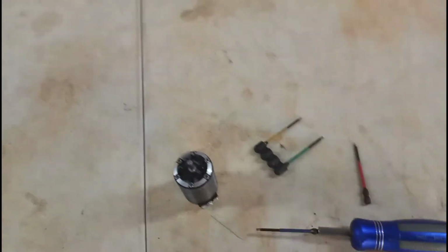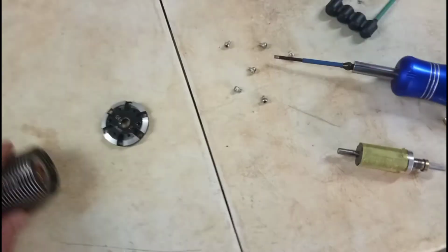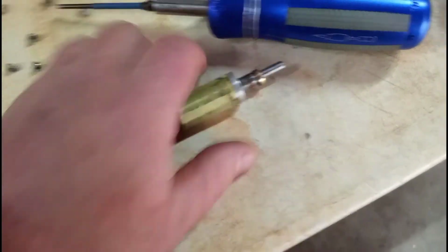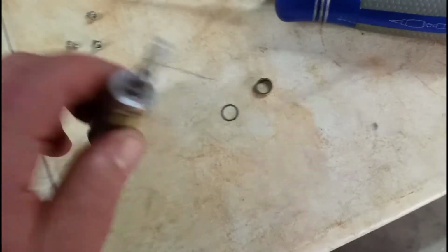Alright, guys, so I got it open. That was just the top screws, and I was able to pull the rotor out. Now be careful when you pull the rotor out. They will always have shims. This one was on the bottom, and on the top it had those shims. So pay attention to where the shims went. And there we go, I just dropped one. The floor is clean, so I was able to find it.